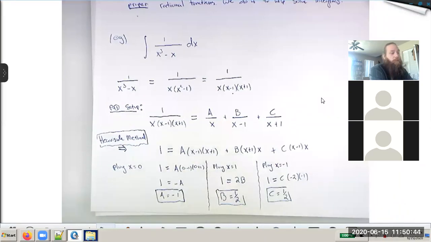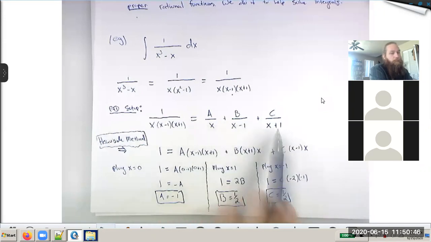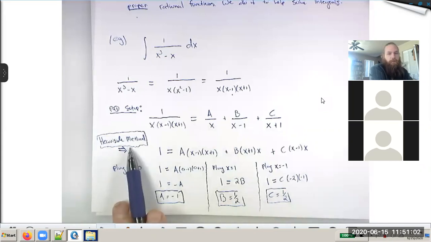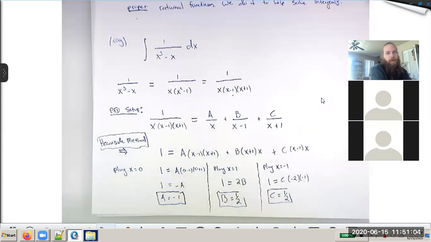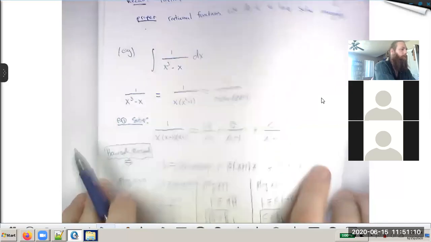It only works to recover these case 1 terms. If you had a repeated factor or an irreducible quadratic factor, you won't be able to get these guys like that. But this allows us to set up a strategy. If you do have a complicated PFD problem, get the easy guys first using the Heaviside method. Then expand everything out and go after the harder to find terms. And I'll do an example like that. But before we do that, let's finish this problem.